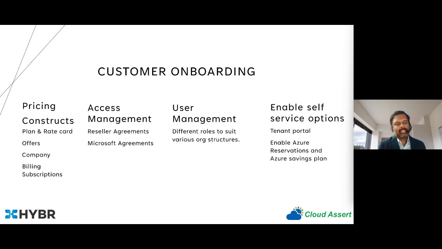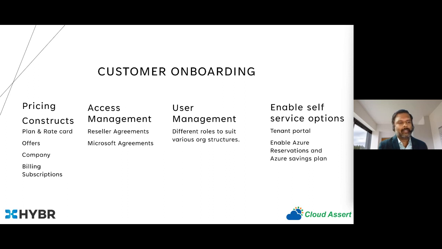Many of our customers, we see they are not just only CSP resellers or Microsoft resellers. They have their data centers, they have vCenters, they sell VM, they sell storage, they sell other services, they sell support. So how do you combine all of the services that you sell along with your CSP business and present one invoice to your customer? So you need a tool essentially, and the tool needs to have certain constructs. Our flagship product is Hybr, and we are going to take Hybr as an example to explain how all of these operations can be done.